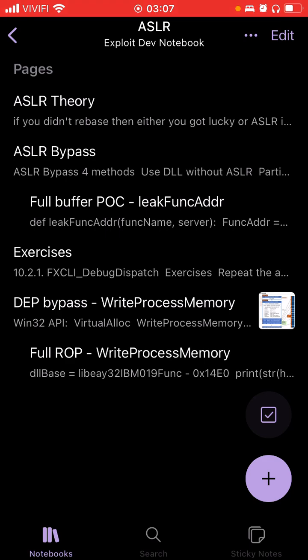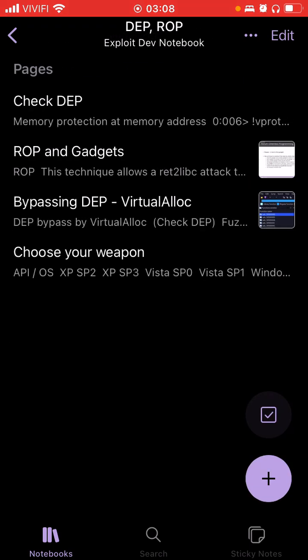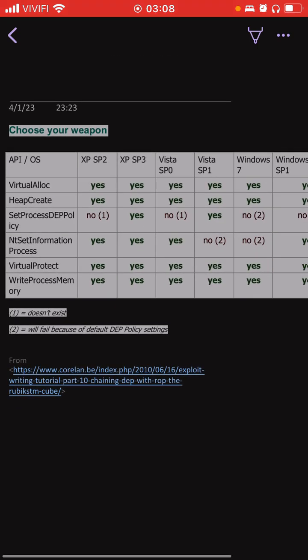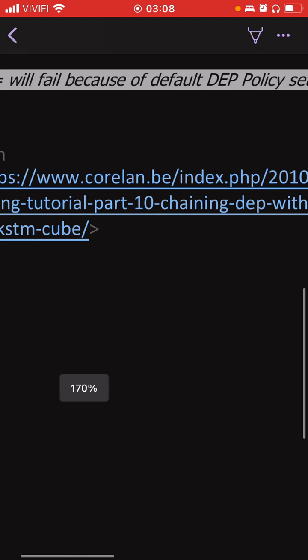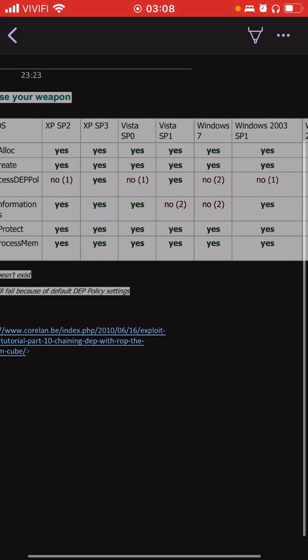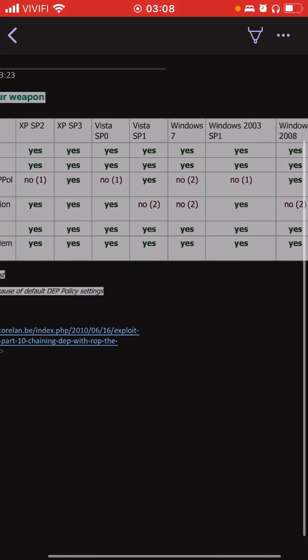This information can be found on Corelan. Let me see if I have it right here. Yeah, it is here. So it's pretty interesting. So choose your weapon. This is taken from the Corelan website, and you can see the OS and Windows API that can be used to bypass DEP.